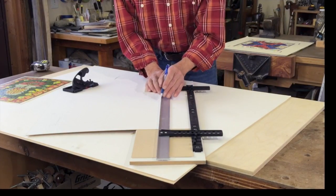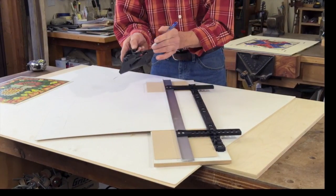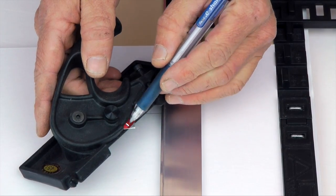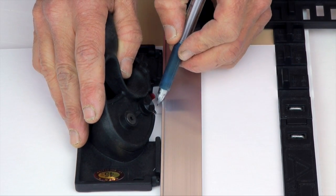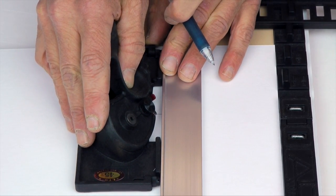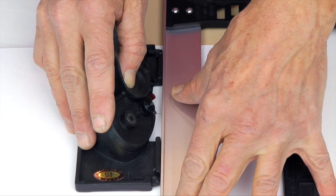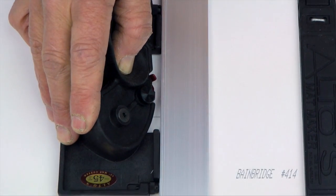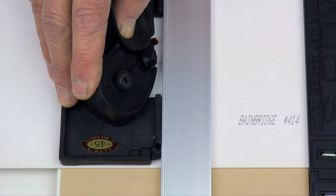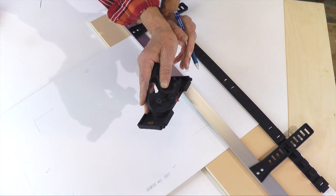Now I cut from this line over to that line. The cutter handle is right here. The blade hangs out so you can really see the tip of the blade when you're cutting. There's no guesswork — I'm just starting with the tip of the blade right on that start line, and I can see right where I'm cutting. There's a lot of space around there. Slice it in, keeping the handle down flat, and push over to my stop line. It's real easy to see. There's actually a mark on the blade holder that you can use as well.